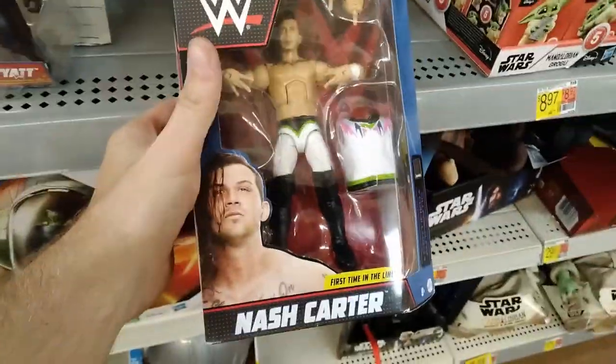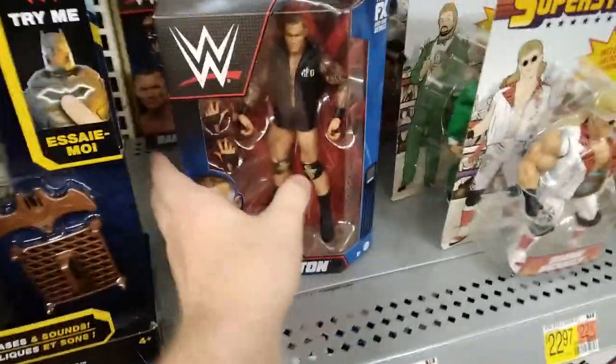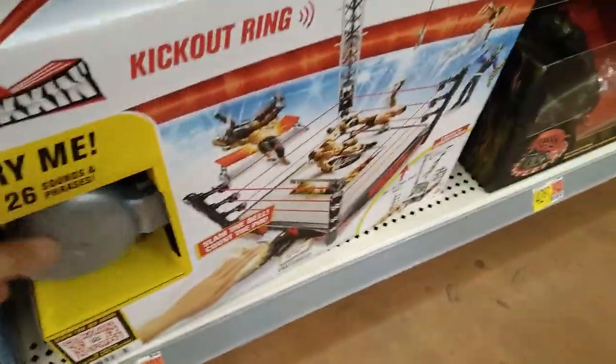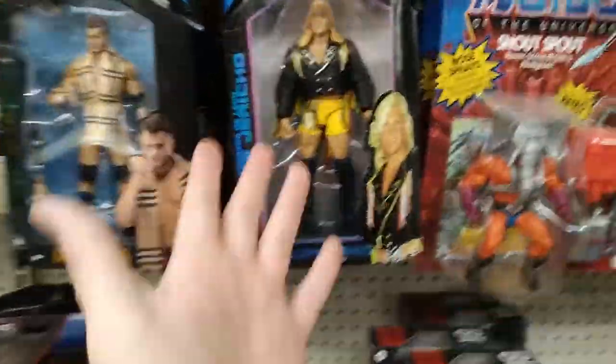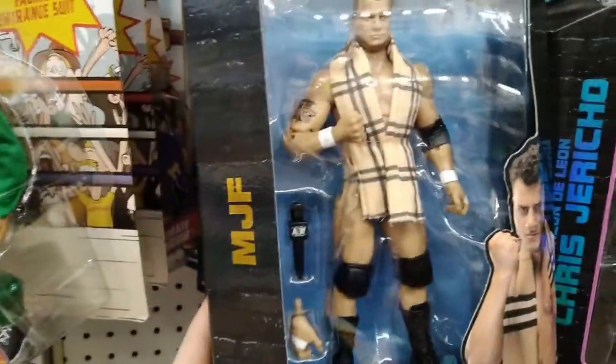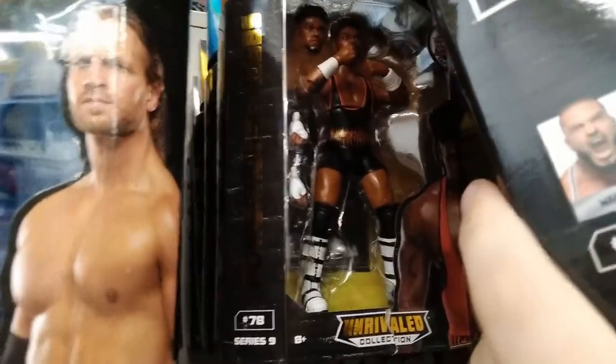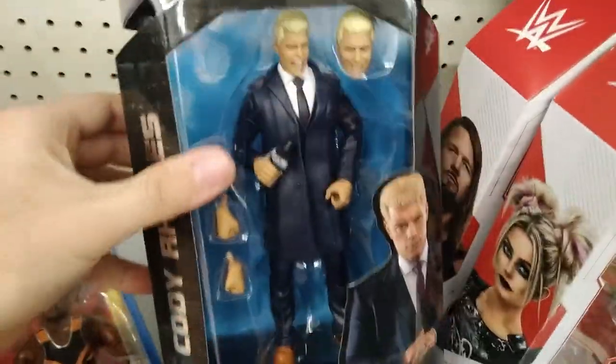Oh look, we have a little bit of Nash Carter — no idea who this is but he looks cool, looks like he'd make a really good custom figure. We got Nia Jax in the background, Shawn Michaels, Randy Orton — sleeved and sleeveless. This ring is actually really fun, not gonna lie. And look at this beautiful Jericho — there are too many Jericho figures but it's still really cool to see the Lion Tamer Chris Jericho. Jade, Adam Page, another Chris Jericho, the Lionheart, Warlord, Powerhouse Hobbs — oh sweet wampum! Beautiful Alexa Bliss figure, absolutely gorgeous — love the whole Harley Quinn thing.